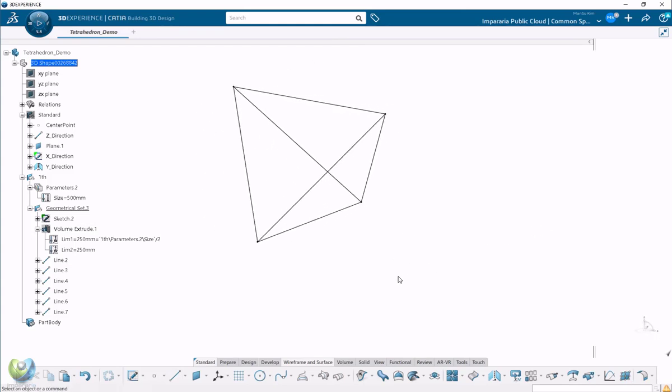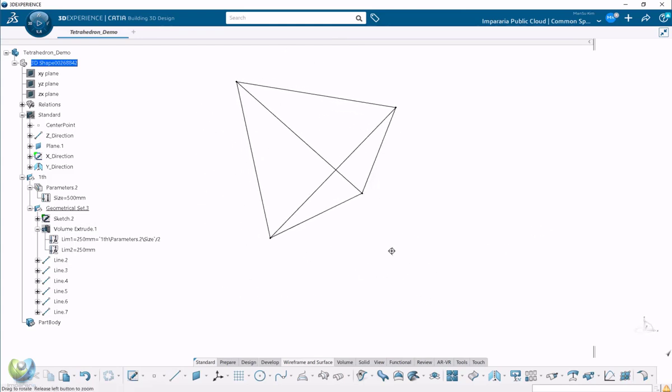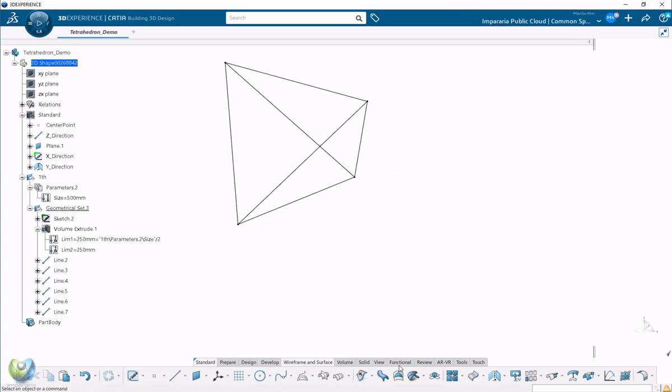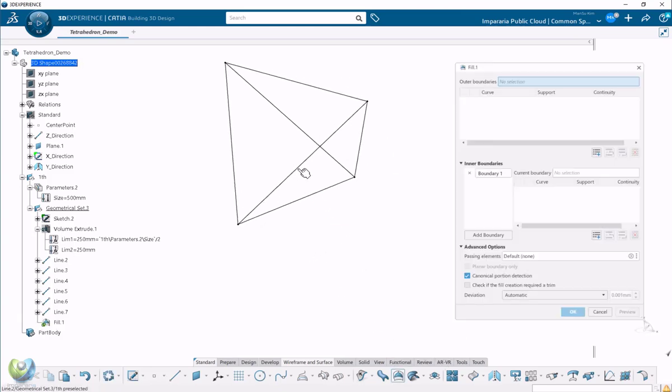Here we have it. So this is the first way. Let's just finish. Maybe we can make a fill.